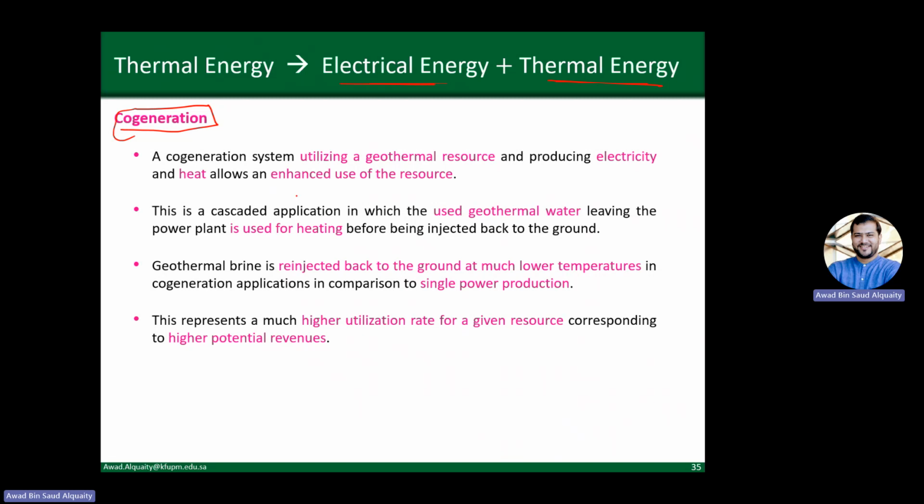And in some cases, it makes a lot more sense to extract more heat from it rather than dumping it back into the ground. So in all such cases where you can provide electrical energy in a typical geothermal power cycle, plus some thermal energy by making use of the geothermal brine that's coming out from the turbine at the exit of one of these power cycles, well, we'll just end up extracting much more overall energy from the same resource. So that's something that can bring down the cost by increasing the revenues, and also it's essentially a better use of the resource that we have.